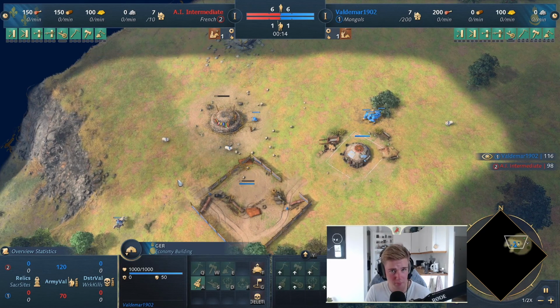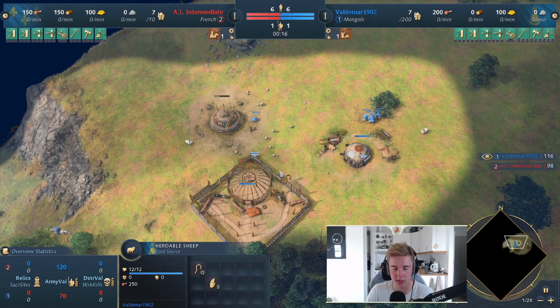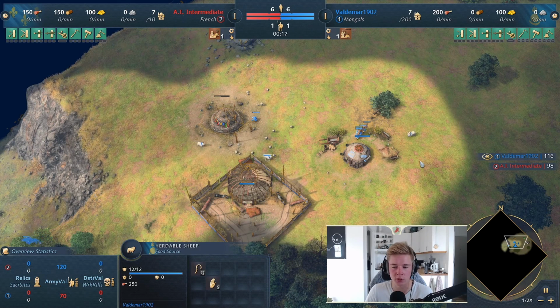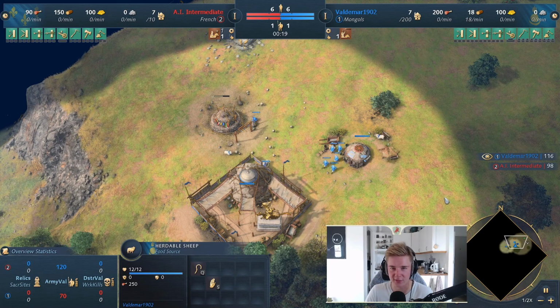So there's a little bit of a micro part here. You don't have to do this. You can just wait for the sheep to go on the TC. But you can gather a little bit of wood here, which is pretty good if you want to extend your, what would you say, effectiveness.